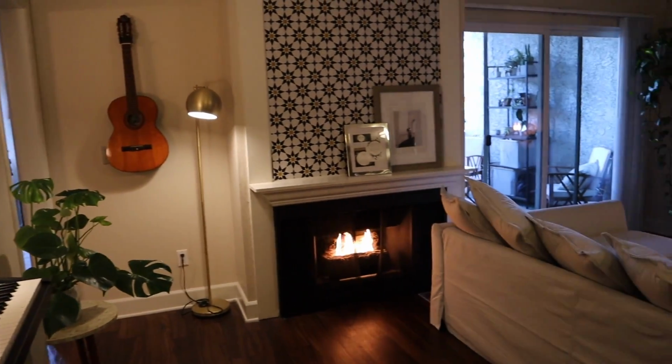Walking over this way, away from the dining table, we have my little piano nook. This area is interesting because it's kind of a wide hallway area. Initially, before I moved in, I was planning on putting the dining room table more over here. It's too narrow for that, but it's too wide to be normal. It's an odd situation, but I do kind of like it. This area is a fun area to do home workouts, stretch, roll out a yoga mat. It's nice to have a little bit of moving room.